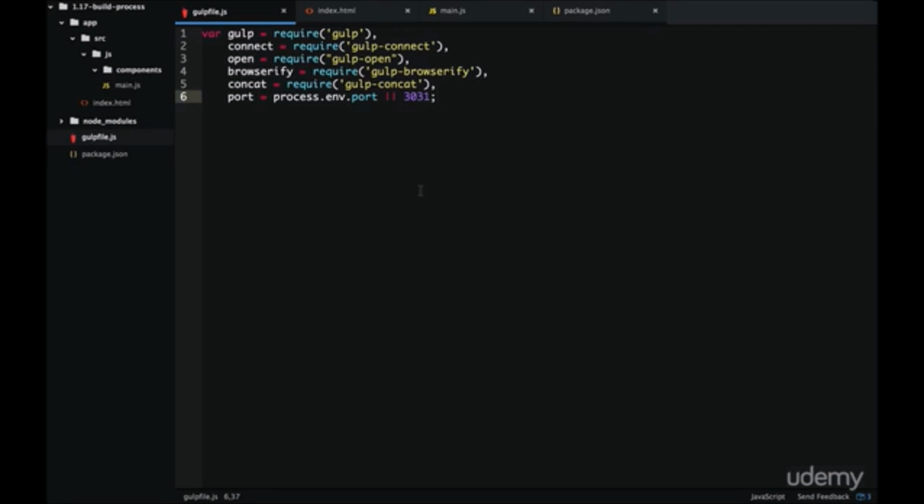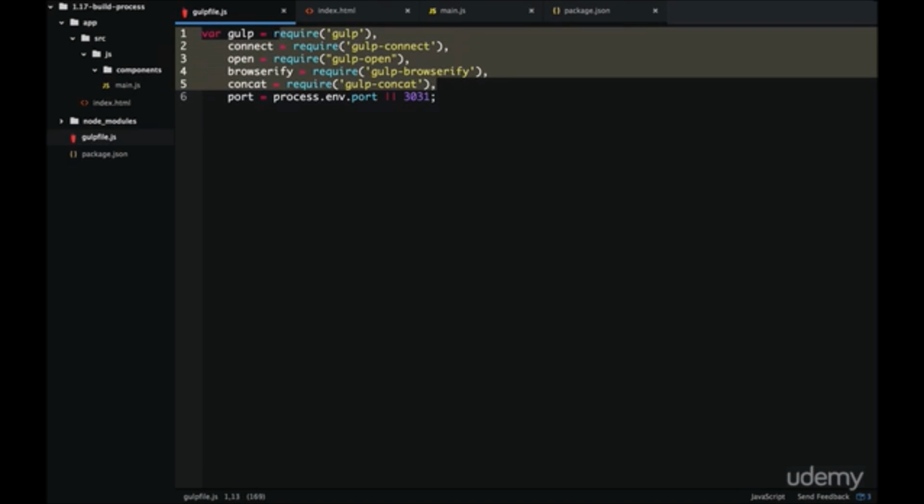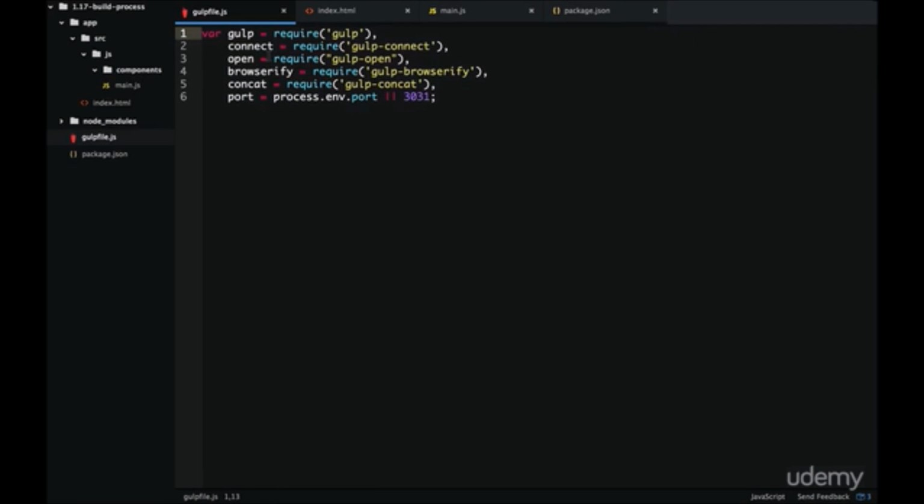To start with our gulp file, we need to require our dependencies. Now these require statements up here aren't browserify, they're actual Node.js. And these are all the gulp and the gulp plugins that we're using. Gulp is the main one, connect will be for our server, open will launch our browser, browserify will browserify and reactify our code, and concat will concat any files that we need. Now this isn't a course on gulp, so we're not going to go over each task in depth. We'll cover the browserify task and I'll paste in the rest, but we'll still briefly go over what each one does. To create a gulp task, you just type gulp.task.